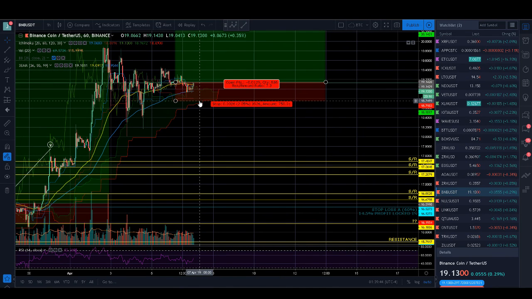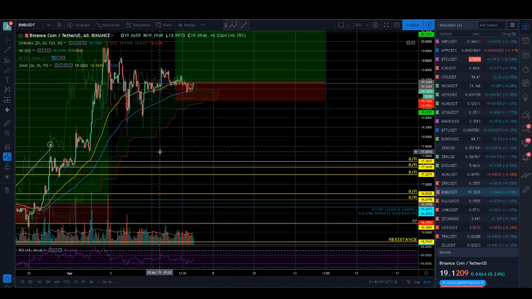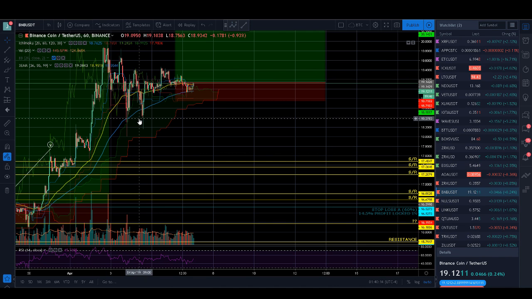One of the quick things I want to tell you guys, for people who don't know: my IchEMA model is the 55 EMA, the 99 EMA, the top of the Ichimoku cloud, and the bottom of the Ichimoku cloud. These create 4 dynamic supports. That's really the principle. That's pretty much the entirety of my IchEMA model. There are some other details that go into it, but those 4 dynamic supports are absolutely crucial. And you're going to see that just in this one replay on Bitcoin. And that only applies on the hourly chart. It doesn't work the same on other charts.